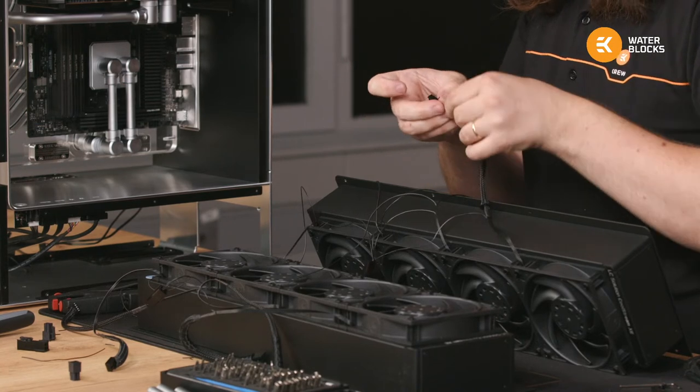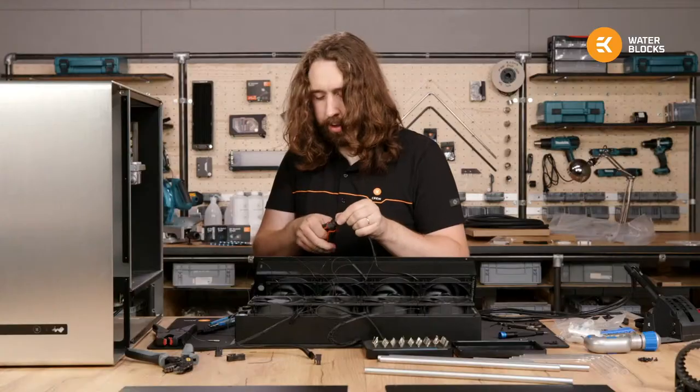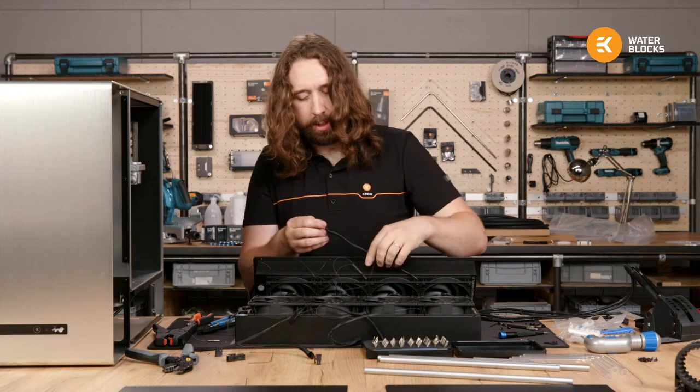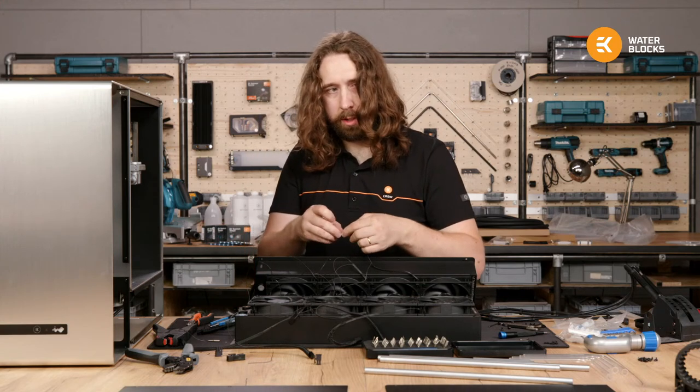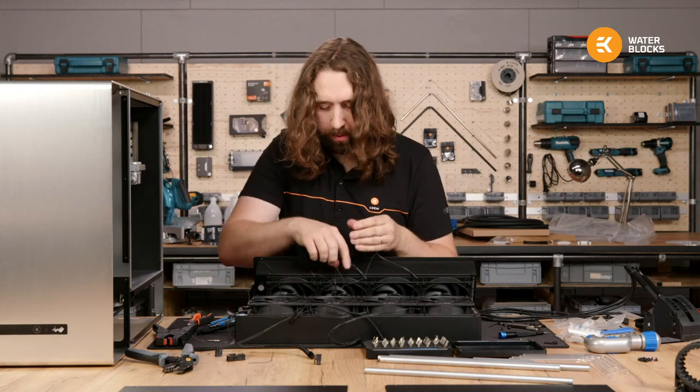Joe, these are ATX connectors, so I'm using a female on the power connector side and then crimping a male onto the fan itself.